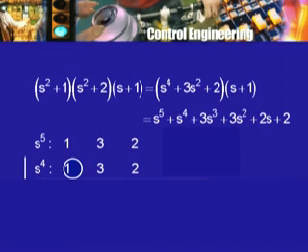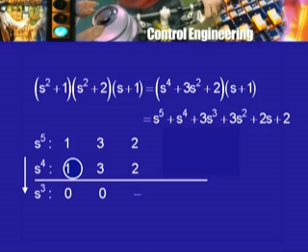This is a polynomial s to the 5 plus 3s cube plus 2s. This is the polynomial s fourth plus 3s squared plus 2. This is odd polynomial, this is even polynomial. I carry out the division operation. So this is s to the 3. This is the pivot element. What do I get? This times this is 0. I am not finished because there is this operation also to be done. This times this is 2 minus that is 0, so I get 0. So the next polynomial, not only is this entry 0, but the other entry is also 0. So the entire polynomial is 0.